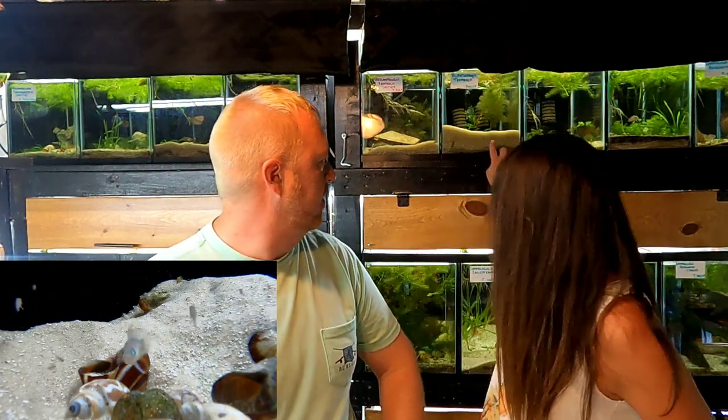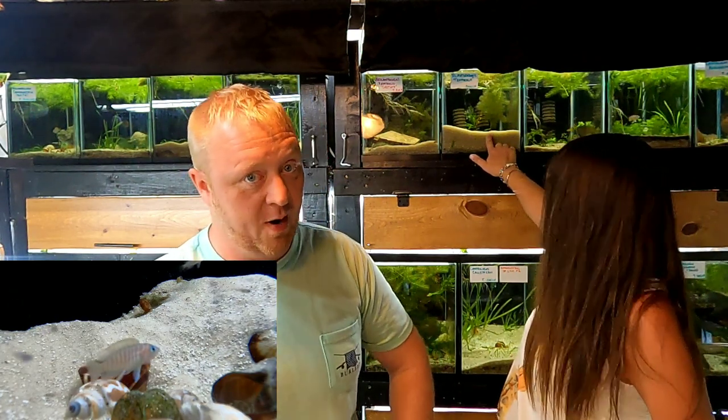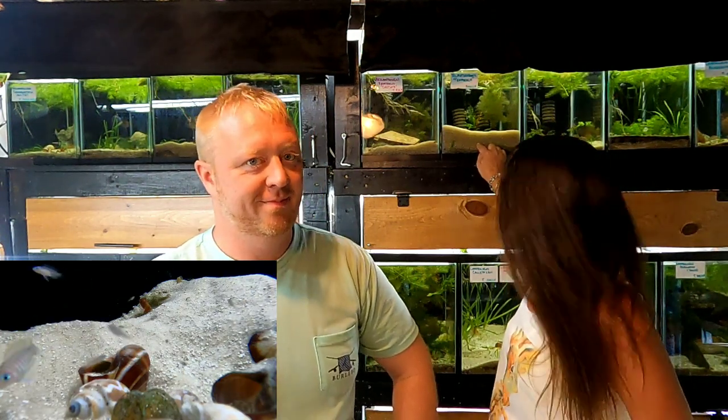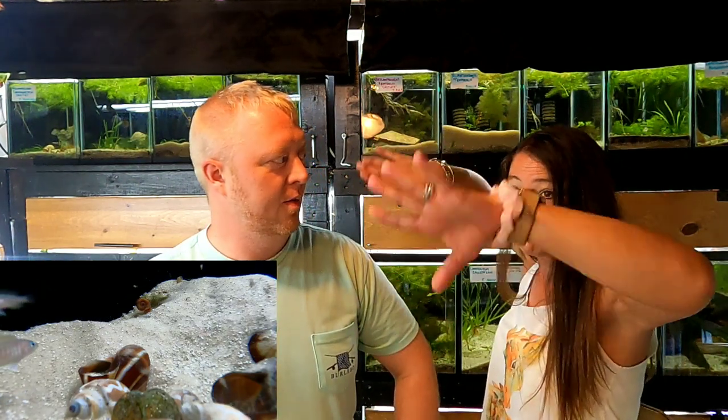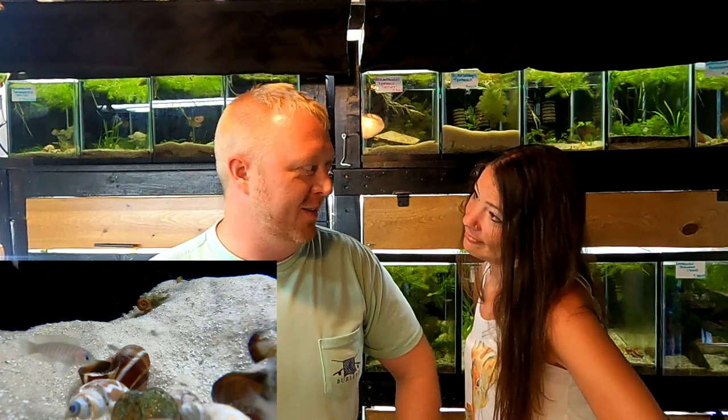Oh, by the way, if you can see behind us, look at the pits these guys have made. Those are Telmatochromis temporalis. Normally if you had flat bottom sand, it'd be to here, and they have it so dug out, it's like a humongous pit. And that's why we love our shell dwellers. They're fun. So anyways, back to the pits.